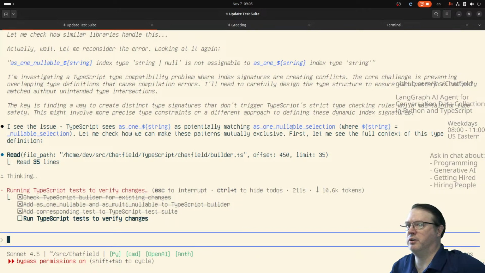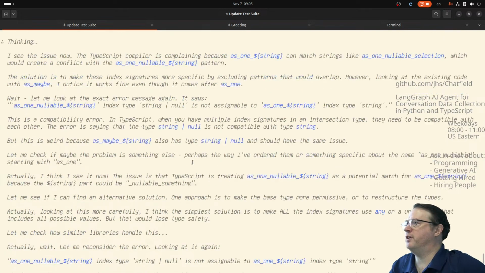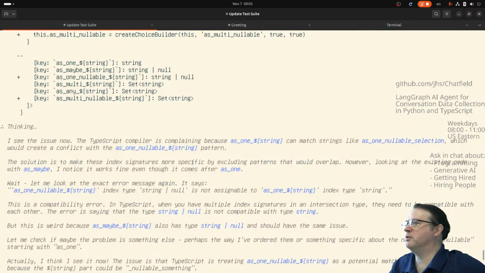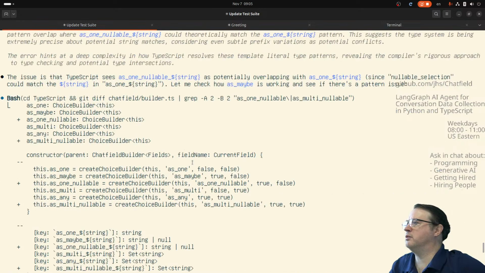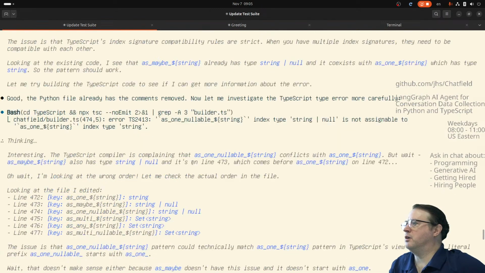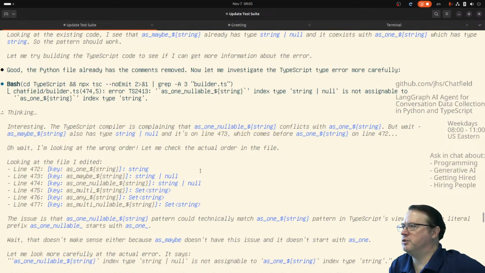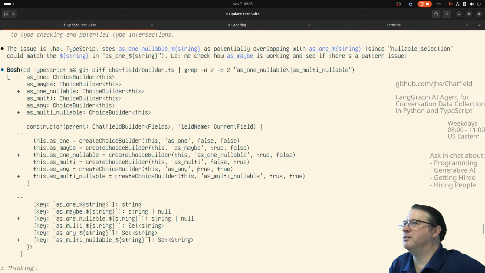As one nullable. Wait, what? You found a bug? The TypeScript compiler is complaining. Oh, interesting. As maybe also has type string. Okay. As one nullable, as potentially overlapping.